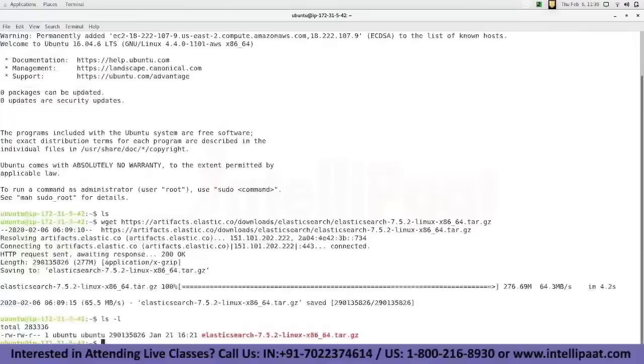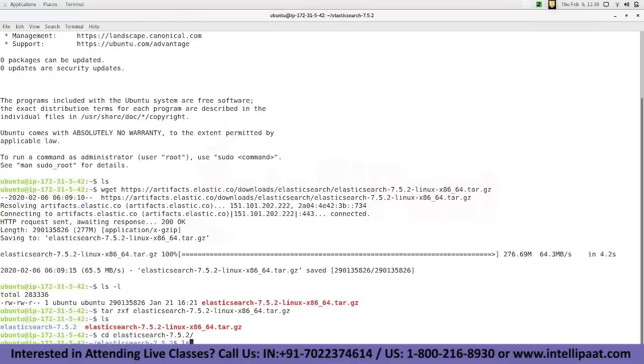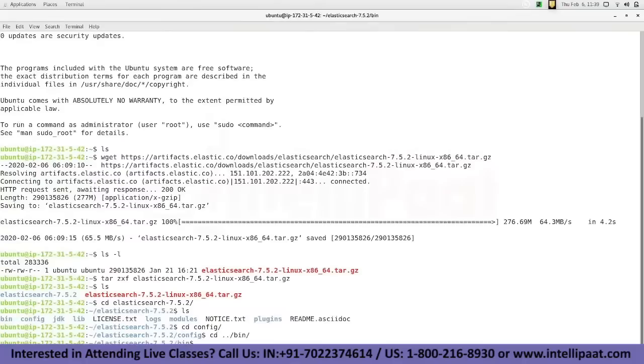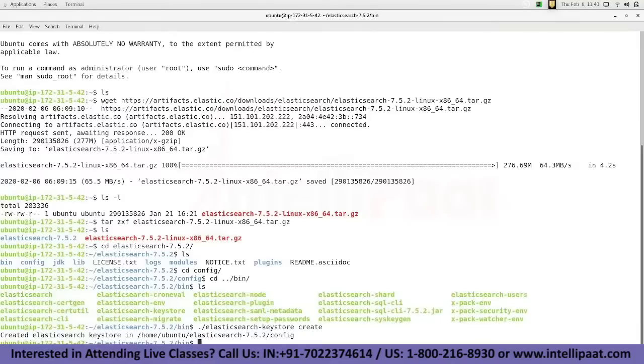Go to your bin directory, and we need to perform some activities. There is a list of activities we need to perform on this AWS service, because AWS has slightly different networking. So we need to perform some operations specific to AWS only. The first thing is elasticsearch-keystore create. Then there is a command here we need to use to set our Elasticsearch AWS settings. So let me open those commands.